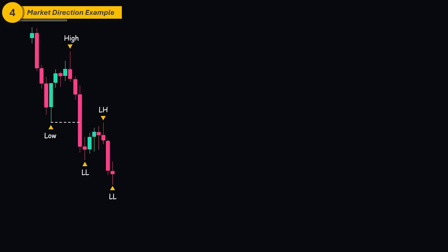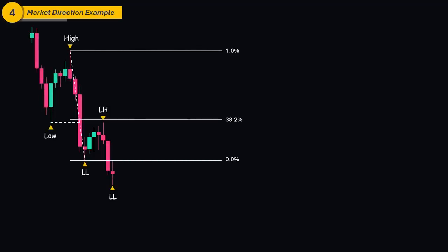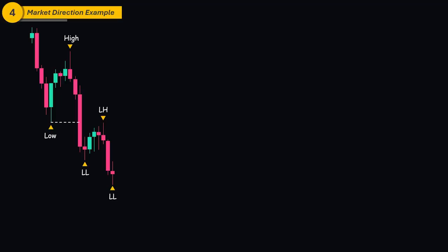So after this breakout, we can mark the recent swing high and swing low. Breaking below the swing low means trend continuation, and breaking above the swing high means a potential reversal. So again, the correction happens inside this range. But wait, is this a valid correction or just noise in the price chart? To answer that, we use the retracement tool to measure the depth of the pullback. If we apply the retracement tool from the start to the end of the impulse, we'll see that this pullback does not reach the 38.2% level. So this is not a valid correction. We should treat the whole movement as one single leg.